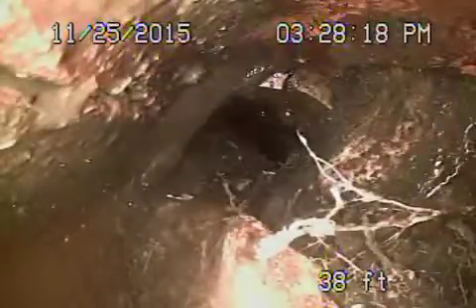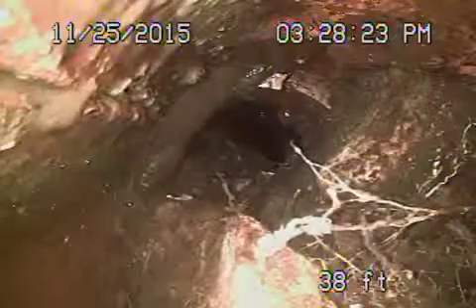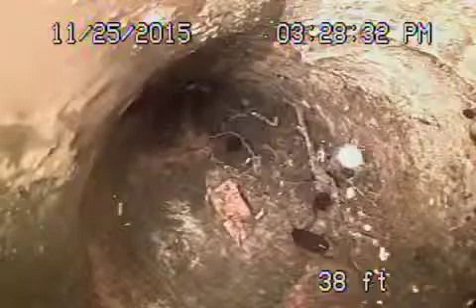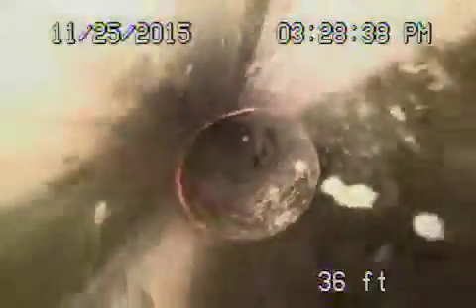Nice and slow here. Stop right there. You can see the pipe is clearly broken. You can see on the bottom of the screen — that's actually the top of the pipe. That's a piece of clay. The pipe is completely broken at the top. There's a big tree — they cut that last year. And then it goes to a little section of ABS. That section of pipe needs to be replaced for sure. Now it comes back to four-inch clay pipe going down the yard area, which all looks pretty okay.